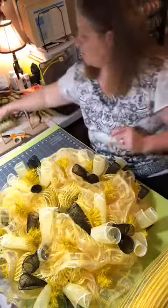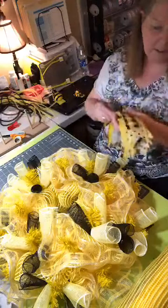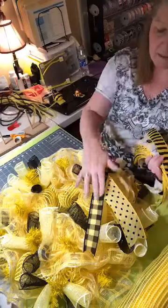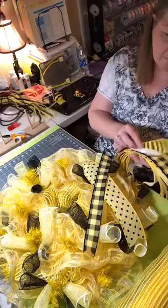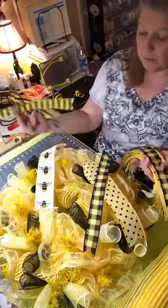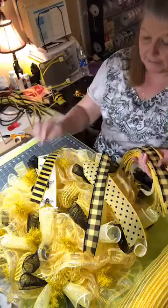All right, so I'm going to go ahead and put these ribbons in. And I'll show them to you again in case anybody missed them. We've got the yellow checked with the black dots and the black and yellow plaid. Those two will go together, and then I'm going to put in the bumblebees, which has some honeycomb on it, with the black and yellow stripe.